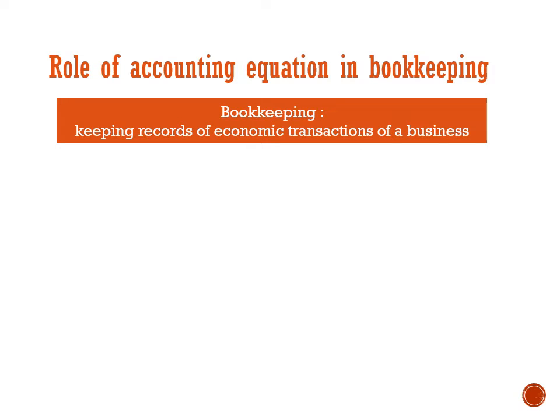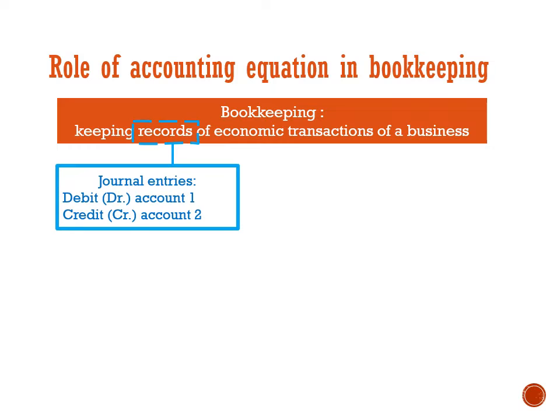As mentioned in topic 1, bookkeeping refers to keeping records of the economic transactions of a business. This record keeping is important so that, for example, a business knows whether at the end of the day it is operating at a profit or loss. The records, as mentioned earlier in topic 1, are kept in the Book of Accounts, where each transaction will first be recorded in a journal entry, the language of accounting.